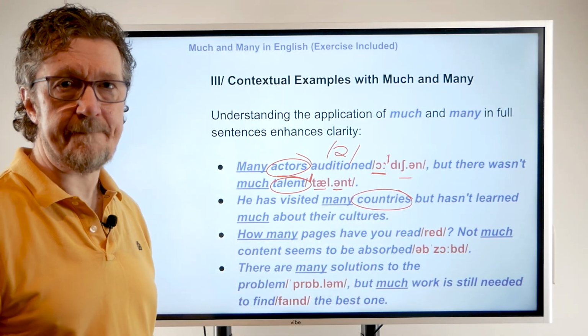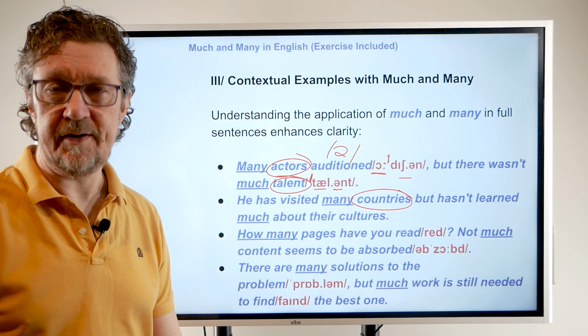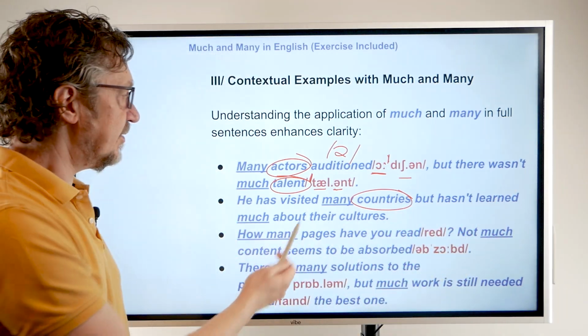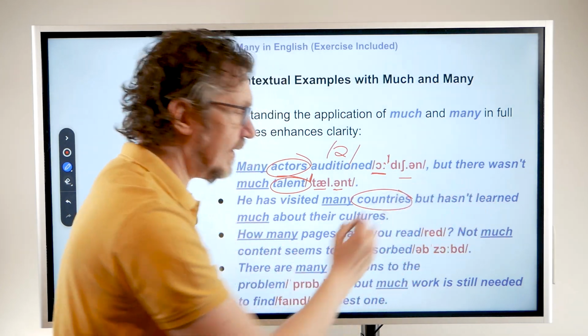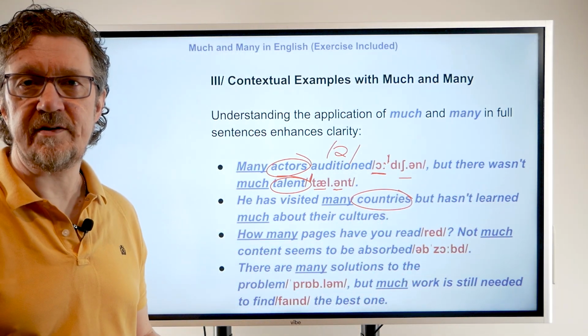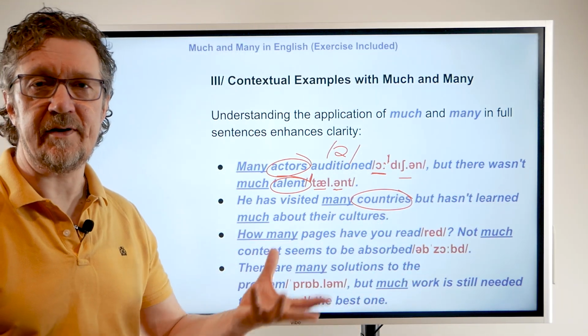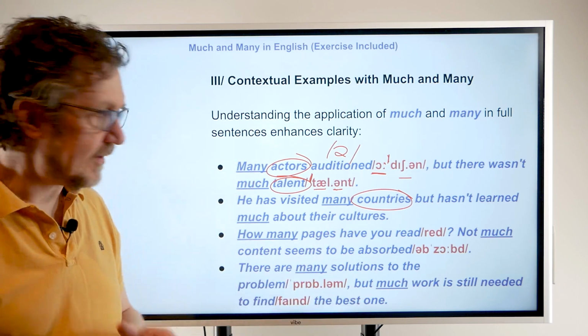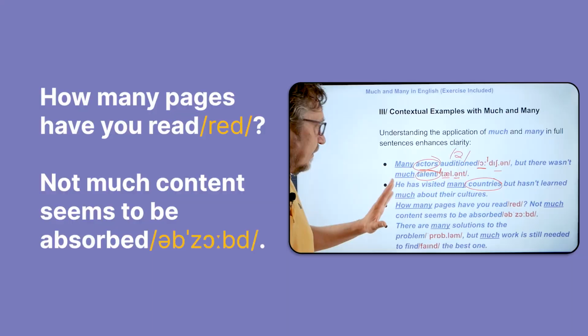Countable. Okay, how many countries are in Europe? How many countries are there in the world? But hasn't learned much about them. Learning is something that can be measured but not counted. So I haven't learned much, or he learned a lot, for example, we can say as well. We'll come to that in a minute. Let's look at the next one.